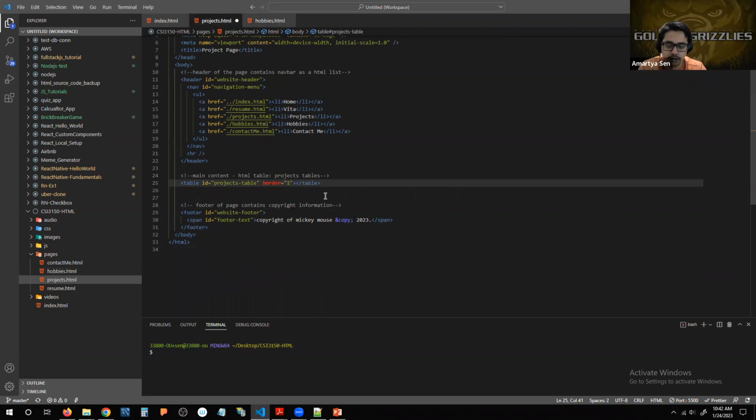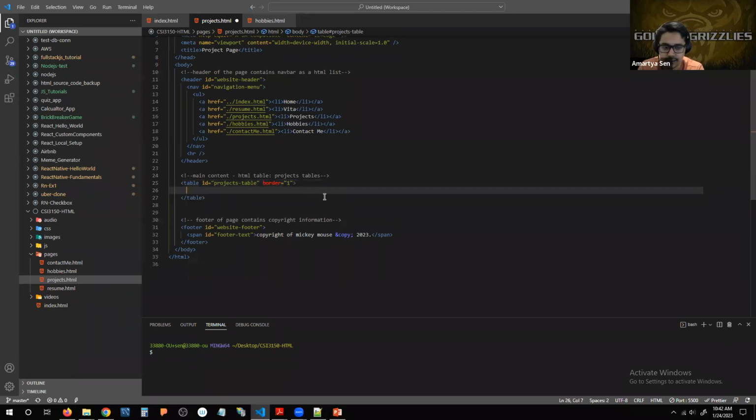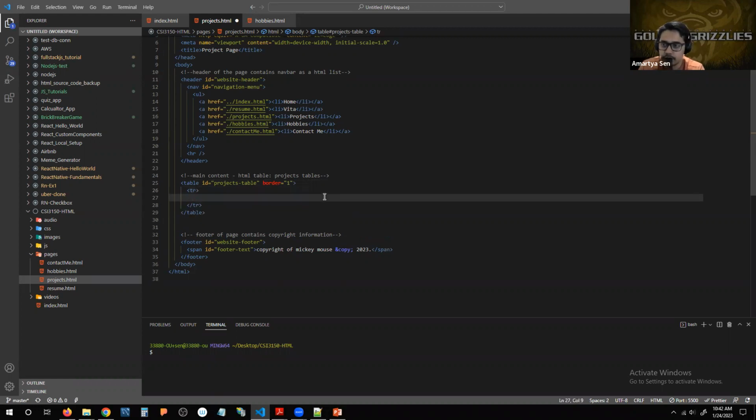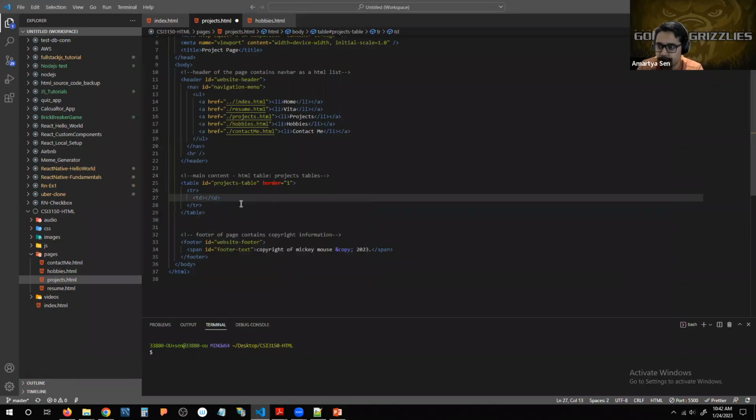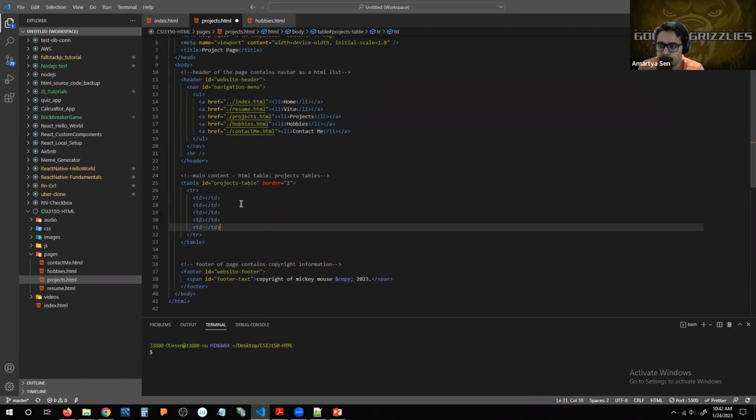So if you give a border of 1, that is the most thin line that you can have around your table, right? So let us put that border, and you can keep on increasing it, and we will see how that affects. So let's do the first thing. So the first thing is there will be the first header row, and we will revisit this header row real quick. So we're going to create one table row, and within this table row, we discussed the fact that there are 5 different table cells or table data. So we need to create 5 of these, right? So this is 1, 2, 3, 4, and 5.